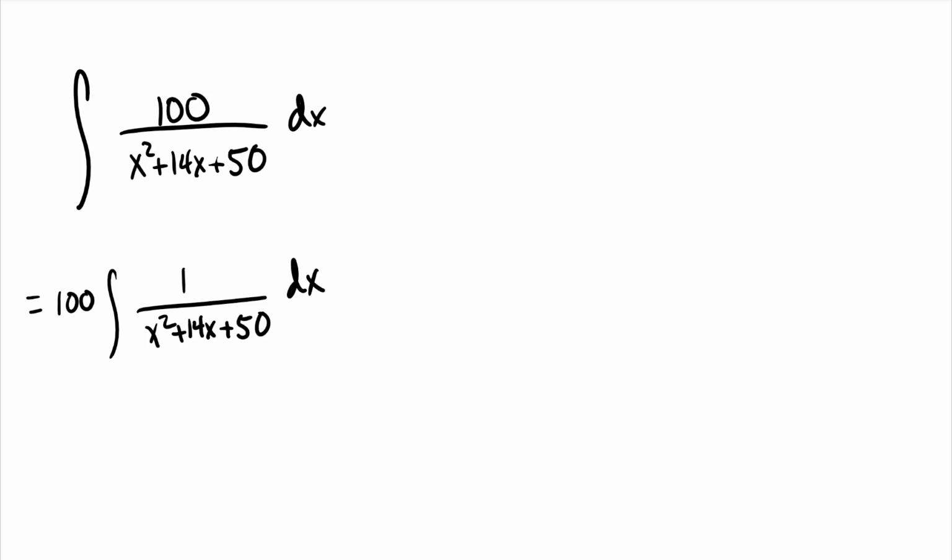I'll tell you right now, this game is called the Completing the Square game. We're going to get the inverse tangent. It's going to happen. But how do we get there? I need to take you back to something real quick. Remember this? That's the general form of a polynomial or a quadratic. And we use that for the quadratic formula to solve for x if that was set equal to 0.